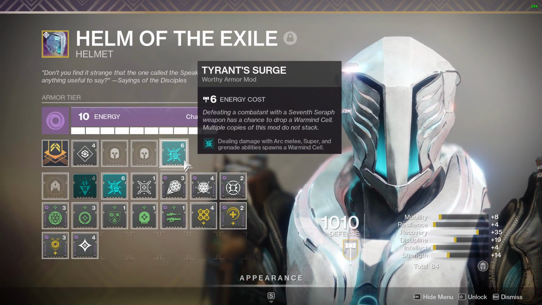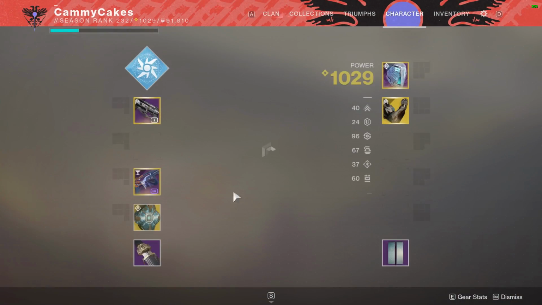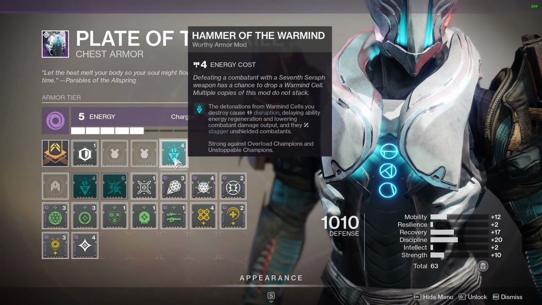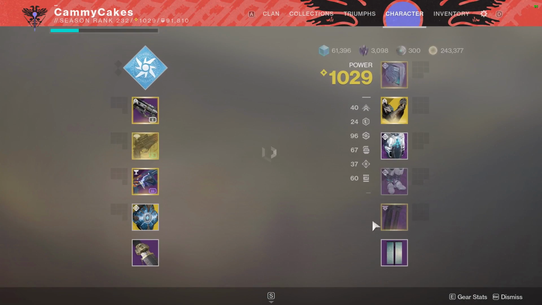For the rest of my armor, I'm using artifact mods. This one is Tyrant Surge on the helmet. Dealing damage with arc melee, super, and grenades creates a Warmind cell, and then on the chest piece, this one's Hammer of the Warmind. If I detonate that Warmind cell, it causes disruption and staggers unshielded combatants.